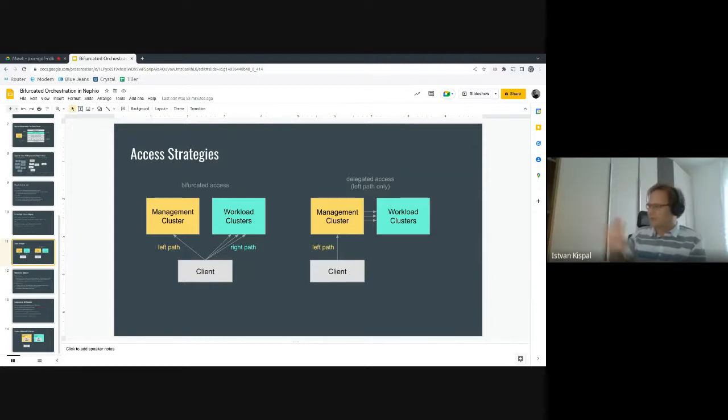And just one point, because we have that, this also means that all of the operators that are running in the management clusters, doing some configuration changes in the workload clusters, for example, in the configuration CRDs that are interpreted by the CNF operators that are running in the workload clusters, have to modify the Git repo so that the GitOps tool will push it down into the workload cluster. So all I'm saying is that this is another option. So if you decided, or it is decided for you, that you have to do GitOps, that will limit your room for this kind of choice.